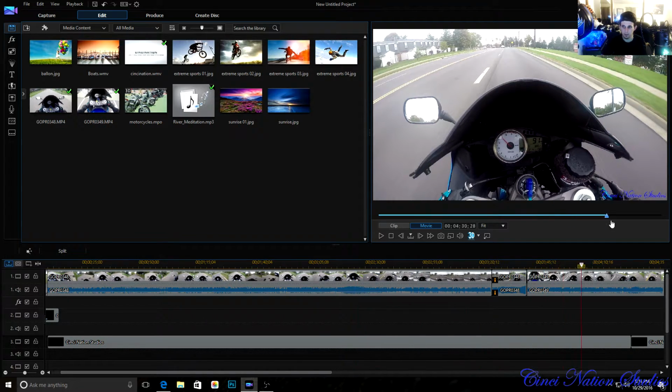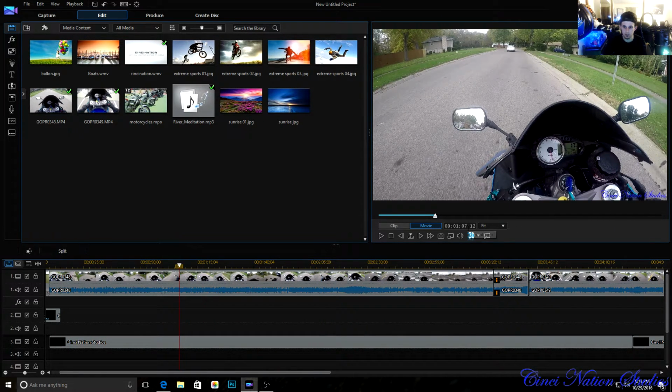You can review everything. You can also come in here and set the preview quality to real-time preview, which will show you exactly what your video is in real time. So that means that if your video was recorded in 1080/60 or 4K 30, that's what it's going to show you in the preview. It's not going to show you a downscale. It's going to show you what it is, which is a good feature.